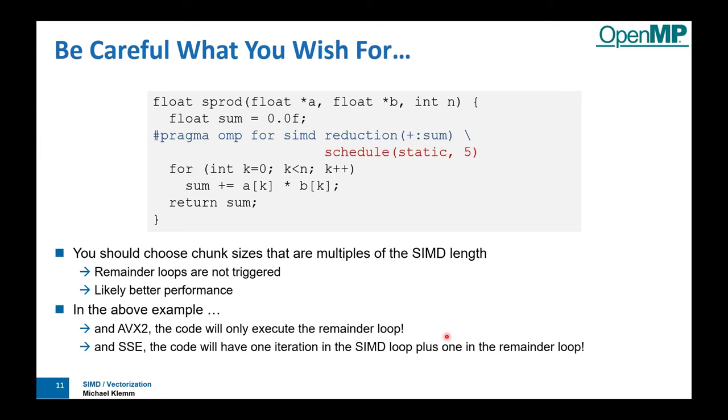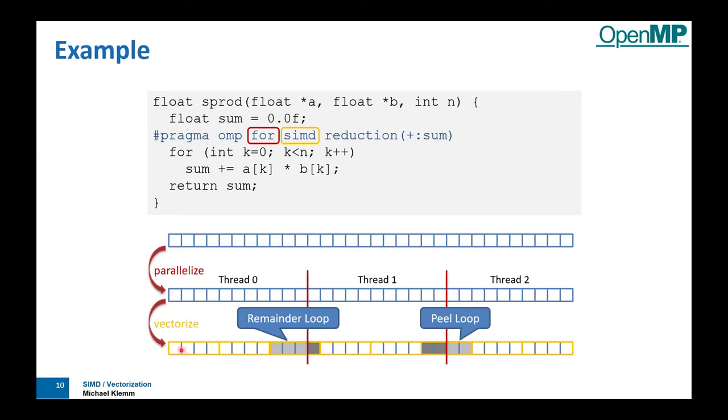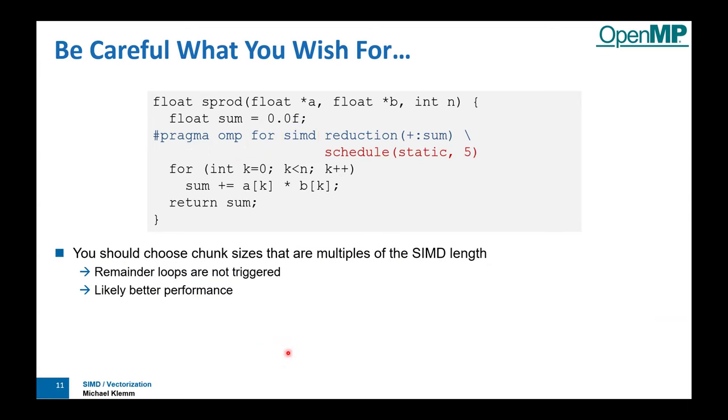So if you run this example, say on an AVX2 machine, the code will only execute the remainder loop. This is data type float. That means 8 float elements per vector. So 5 is certainly less than 8. That means we don't have a full vector to pack and run, and we can only run in the remainder loop. If I go back to that one, basically those vectors down here, they don't exist, and we would only be running in this remainder loop. So that is going to give you bad performance, and most certainly, it will not give you SIMD instructions.